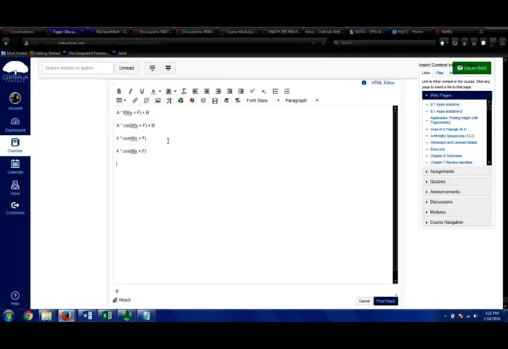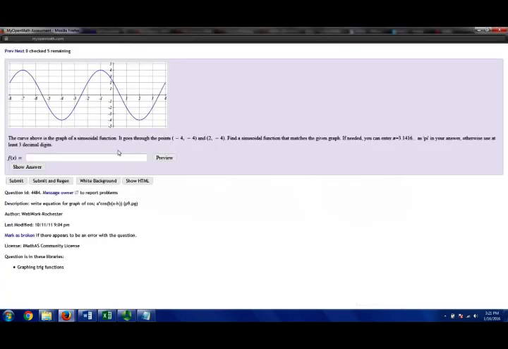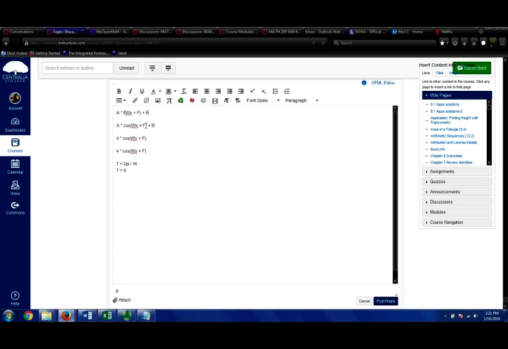I'm going to find a sinusoidal function that matches it, so I'm going to solve for the w constant. So T, the period, is equal to the base function period, which is 2 pi, over omega, which I'm expressing as w. And I also know that T equals 6 because I just counted it. I can see on the graph, -4 to 2, that's 6. Okay. So that means that 6 equals 2 pi over omega. What I want to do now is just solve for omega, which I'm writing as w, so I'll just call it w.